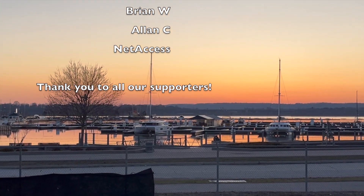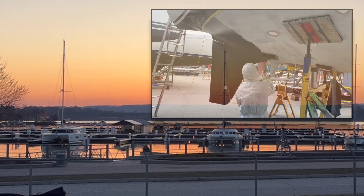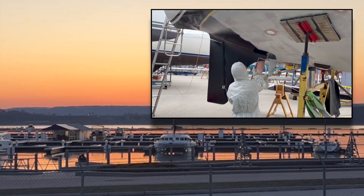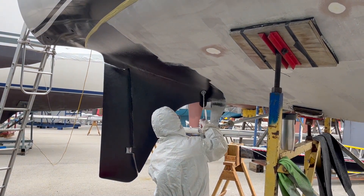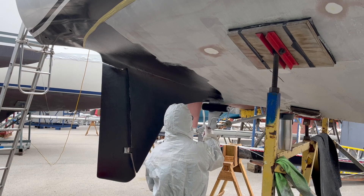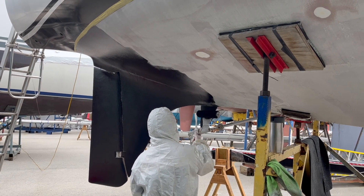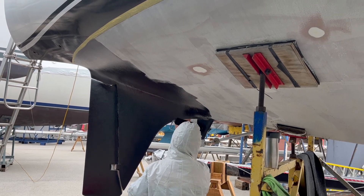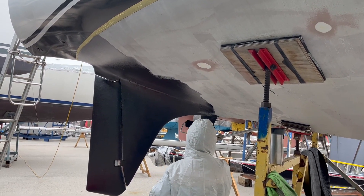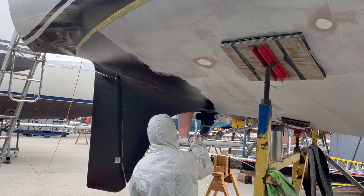Hey everybody, in this video we've got a collage of projects rushing to get done before launch day. We got most things done but we ran out of time. Sure looks different in black — we couldn't buy shark white anymore. Interlux Micron CSE doesn't make shark white in gallons, so because I had to do some touch-ups — those little white circles are barrier coat — I had to buy black. We're changing the color. It's supposed to last two seasons, so I guess when we see gray we'll know it's time to paint again.